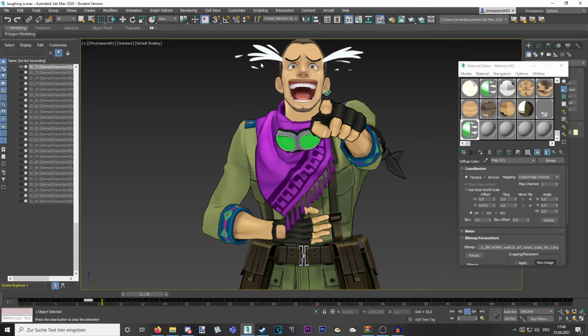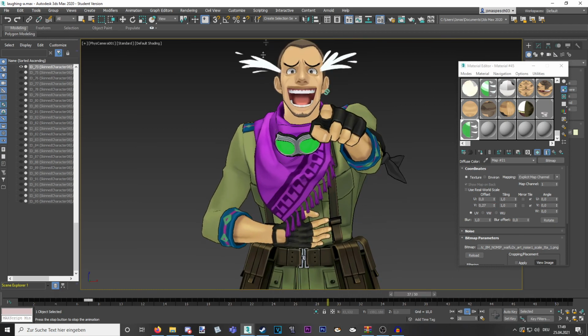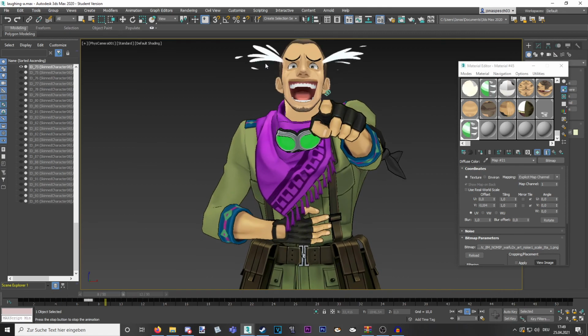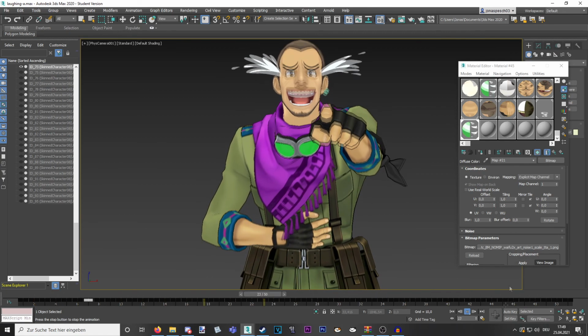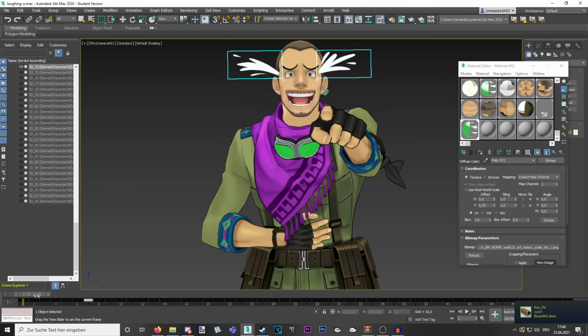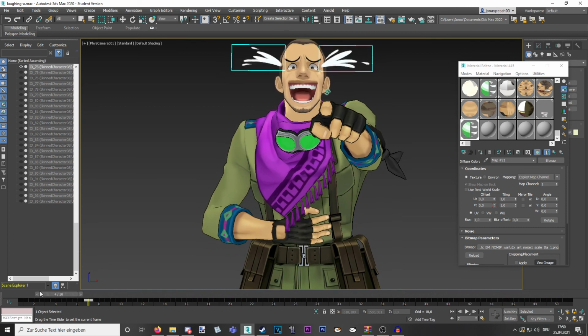Now if you play in the viewport, it looks kind of broken. You see sometimes it looks like the tear is being broken in half. That's because 3ds Max in its viewport tries to tween between the frames, which if you have texture offsets like these might look really weird. But if you want to look at how it will look in the end product, don't click play. Instead just drag along the playhead. Drag it backwards if you will, and you'll see everything works just fine.